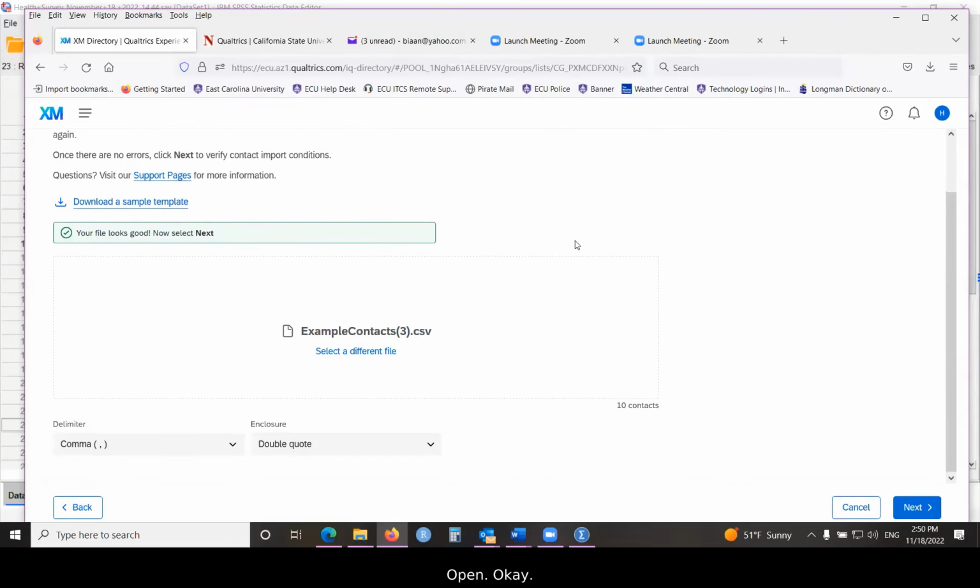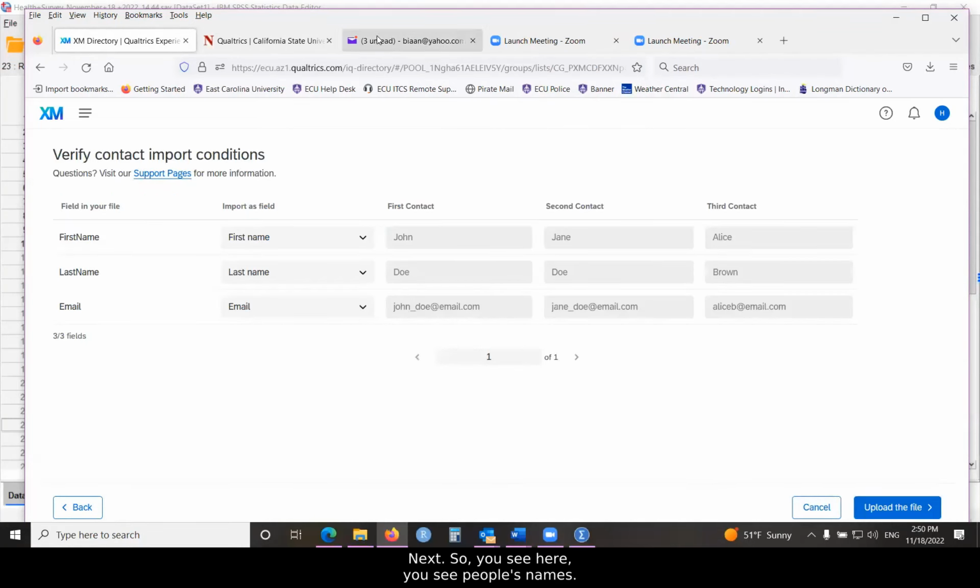Okay. So here you see the blue button here, next. So you see here, you see people's names, last name, first name. I don't know why I only have 3 fields. I have no idea. Just upload the file.